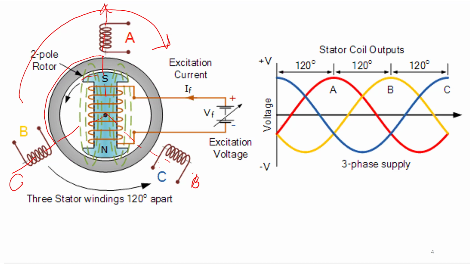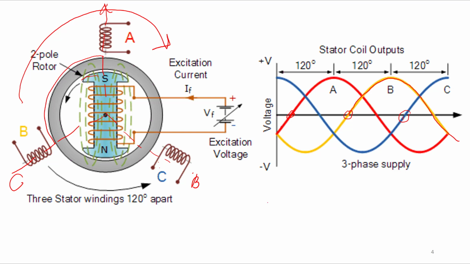Suppose in phase A, like we are seeing here, the red one, a sinusoidal EMF we will get. Then how will it produce in phase B? Of course, the EMF which will be produced in phase B will be 120 degree apart from phase A, right? So therefore we can see here the yellow one is phase B, which is plotted, and that is 120 degree from phase A. Similarly for phase C, it will be 240 degree away from phase A, or 120 degree lagging from phase B, right?